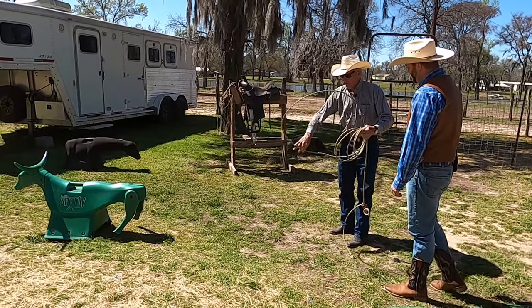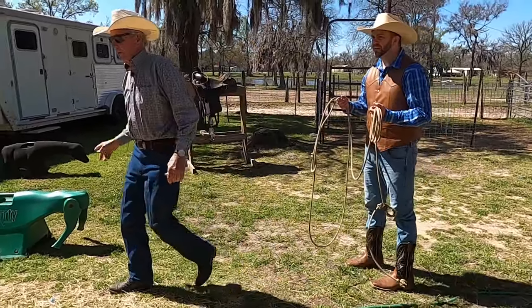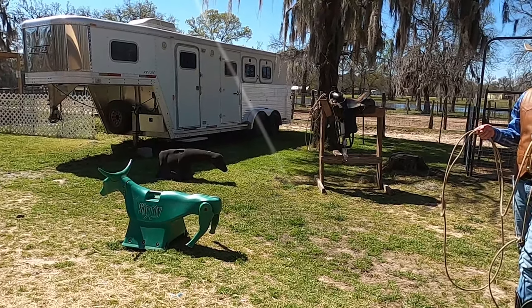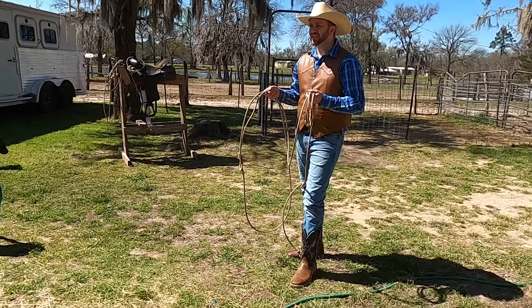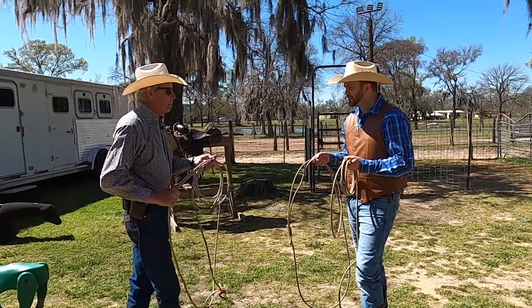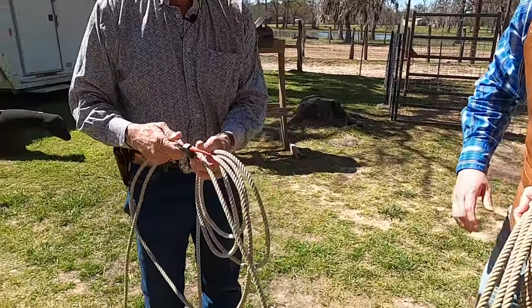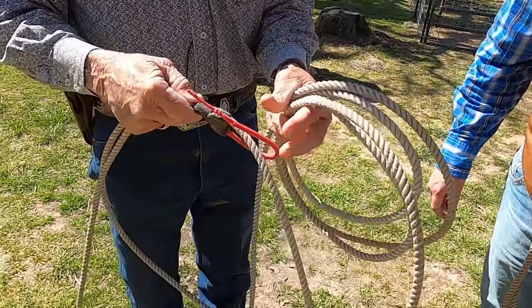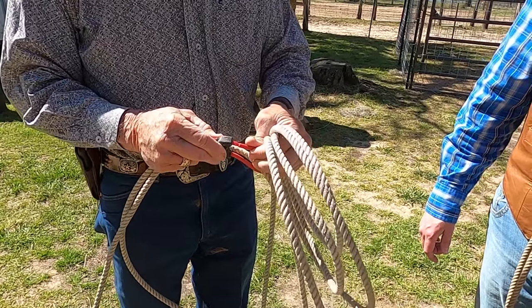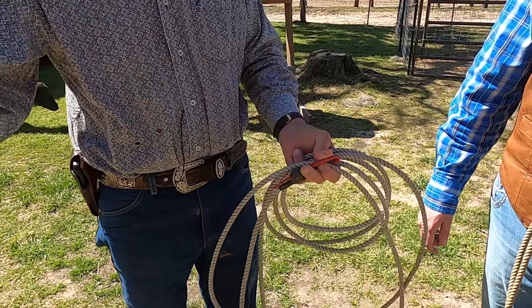So while we're looking at this rope, I'm going to show you something. Okay. Hold this rope. In a minute, we're going to go in the arena, and we're going to pull a practice calf around with the Kubota, and I'm going to rope it. But what's going to be different is, when I rope it, I showed you the eye a minute ago. My eye is going to break loose and open up. Oh, wow. It's called a breakaway.